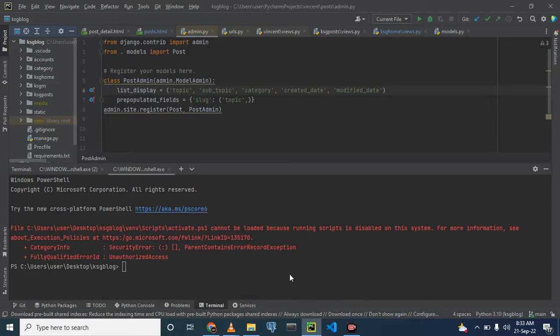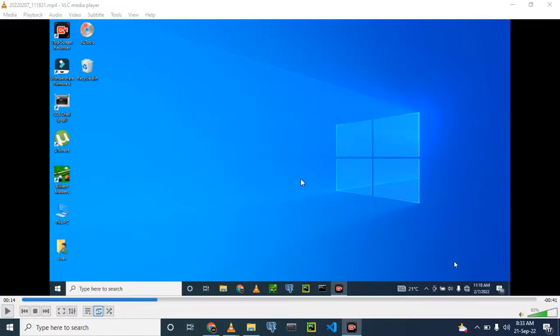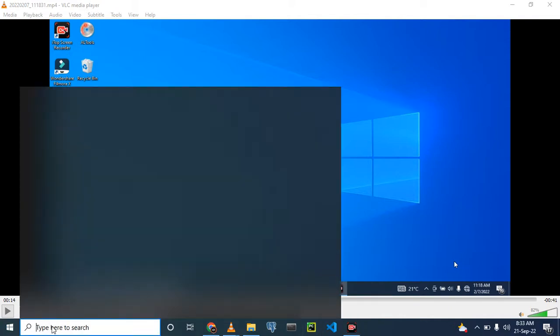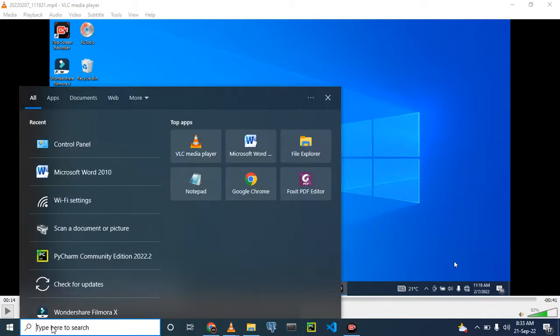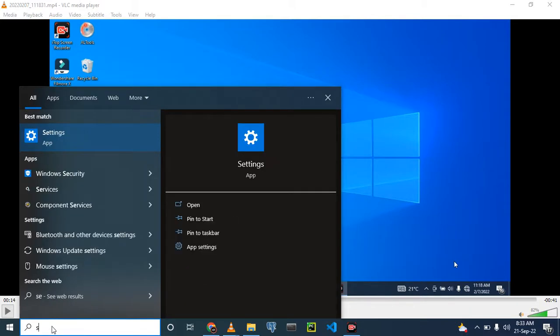Today we are not going to waste any time. We are going to create our first project for beginners. So how do we do it? Let me start from scratch. Let me close this PyCharm, which is already running. Let's now search for PyCharm. Let's go to the search bar and then search for PyCharm.